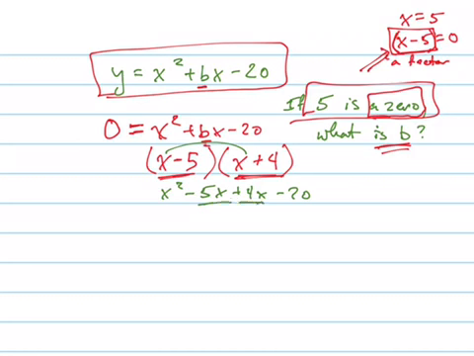What do these add up to? Negative 1x, right? So what's b? It's negative 1. There's your b. Got it? Makes sense. So that's asking a question. That's more like an SAT type question. It's trying to get at a couple different concepts, and then you also have to do a little bit of math to figure it out.